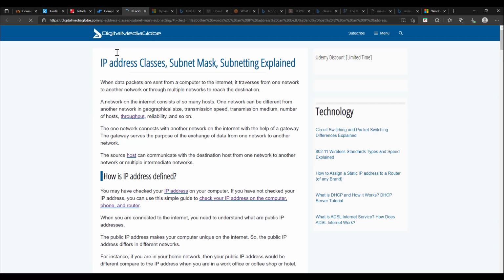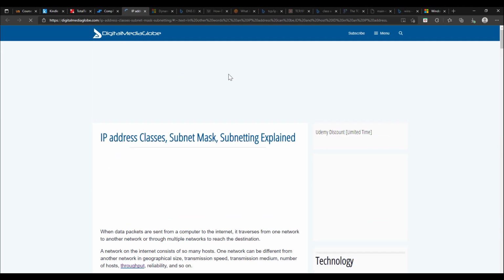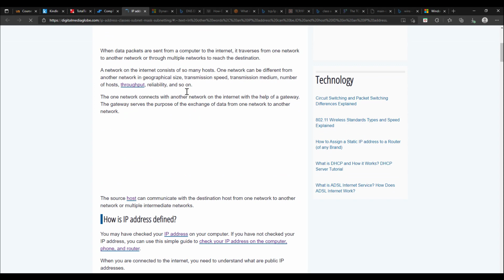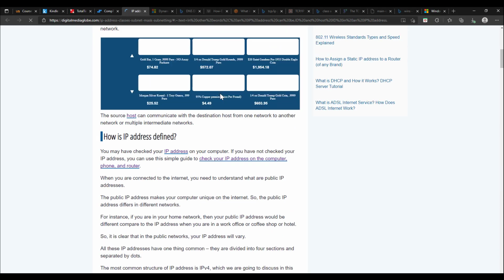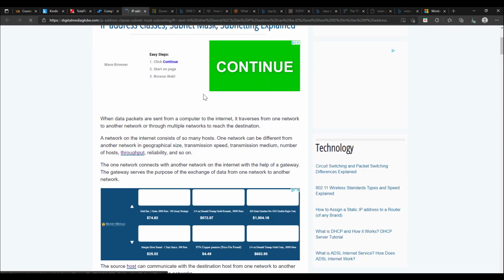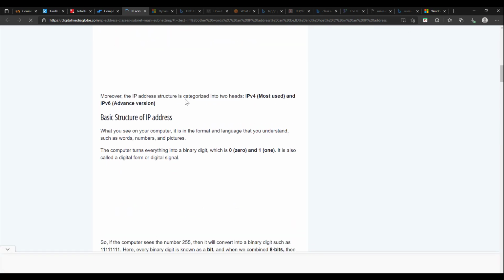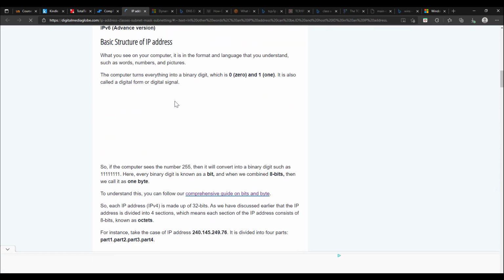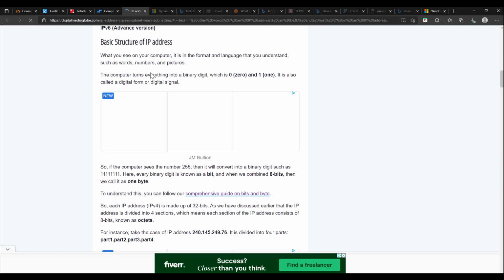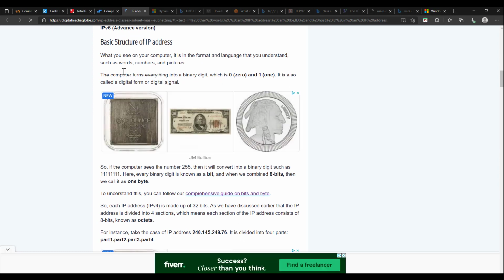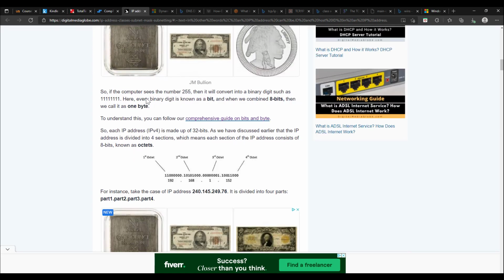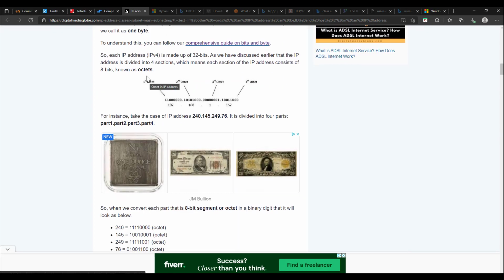Okay, so for IP address classes, subnet mask, we're just going to touch on a couple things here. So this is an IP address, 192.168.1.152.